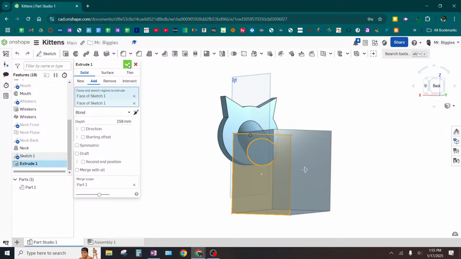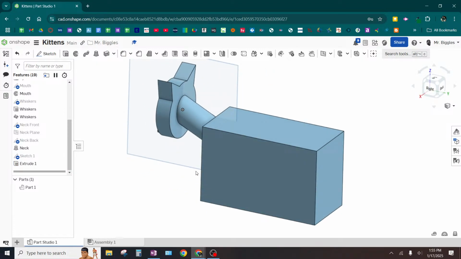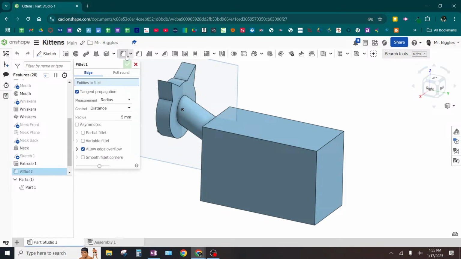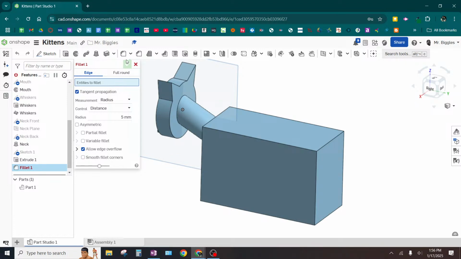One of the most commonly used features, I'm going to call this a post-process feature. It's kind of something you do at the end. It's called a fillet. It's right here. So I'm done with sketches, so I'm seeing my features now. Right here is the fillet. We see it? You click on that, and it's going to prompt you to select all the edges you want to fillet. The fillet is when you take an edge and you round it. And what's nice is that this does all of it automatically. You're going to see in a moment how this is really helpful. Just watch up here.